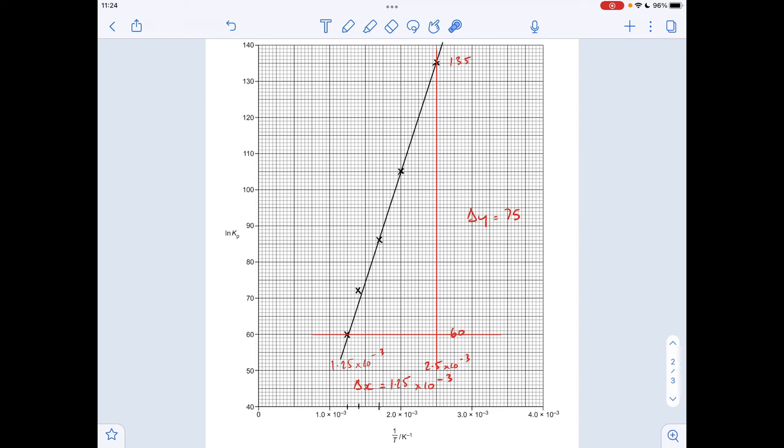OK, so there's my graph. Apologies if I had to zoom out a little bit just so you can see the full graph. But it's pretty much bang on a straight line. There's just this little slight outlier here but you can see all the other points are lying pretty much on this straight line. For my gradient, I've chosen these values here for my change in y, these values here for my change in x. So my delta y is coming out at 75 and my delta x is coming out at 1.25 times 10 to the minus 3.